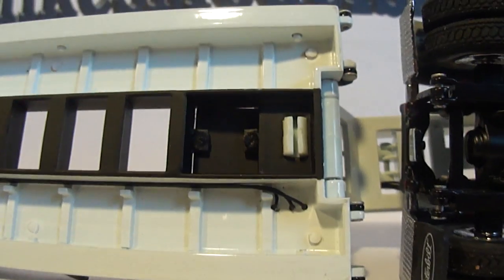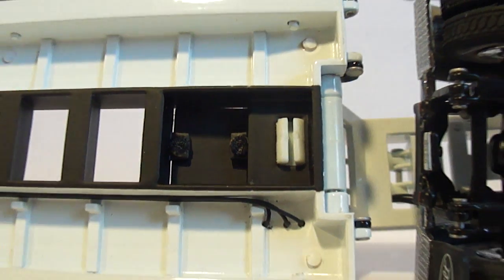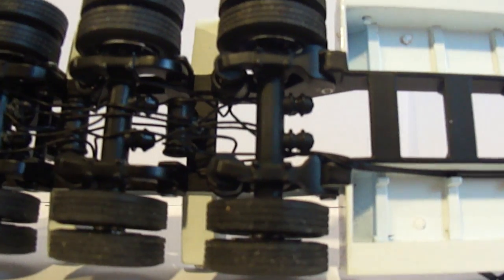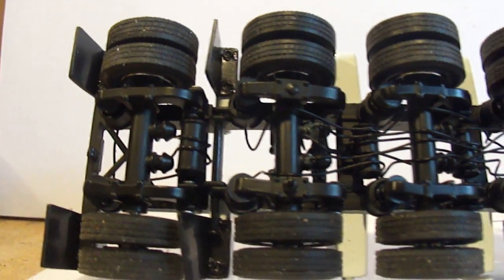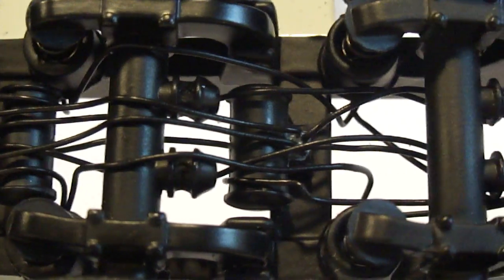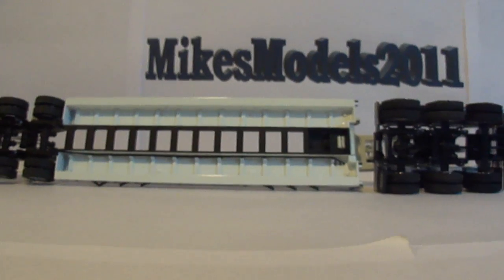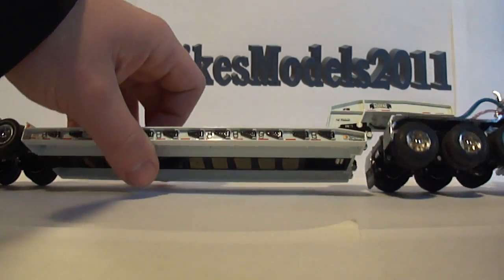The lowboy, this little plastic clip is how the lowboy comes apart. I'll show that here in just a second. Flip it back over. This is what the underside of the lowboy looks like. They did not miss a single detail, including the air canisters for the air brakes on all the axles. Great tire detail again, mud flaps, all sorts of air lines you can see there. They did not miss a single detail. Excellent, excellent piece.